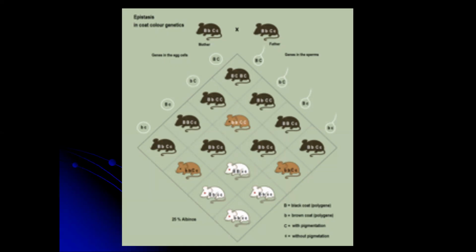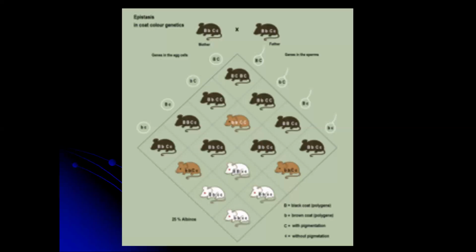However, if you inherit the C allele pair in the recessive little c state, then it doesn't matter whether you've inherited black or brown from your parents, you're not going to express any pigmentation and you're going to be albino. That's our little white laboratory mice. Those are albinos. And that C can affect pigments other than hair color. The same type of thing happens with eye color. In humans, you get skin color, hair color, and eye color all affected, and no pigmentation shows.